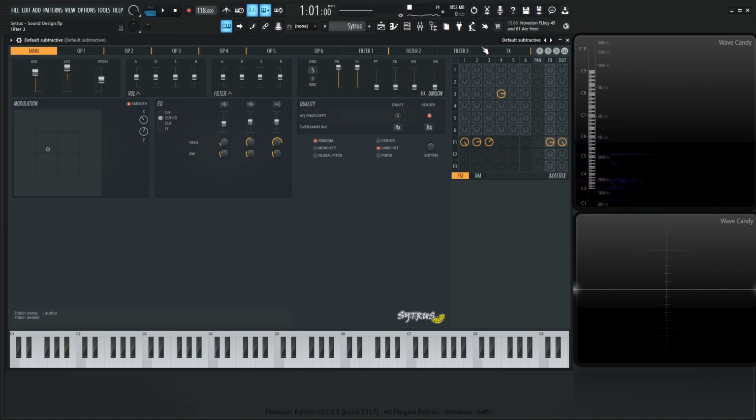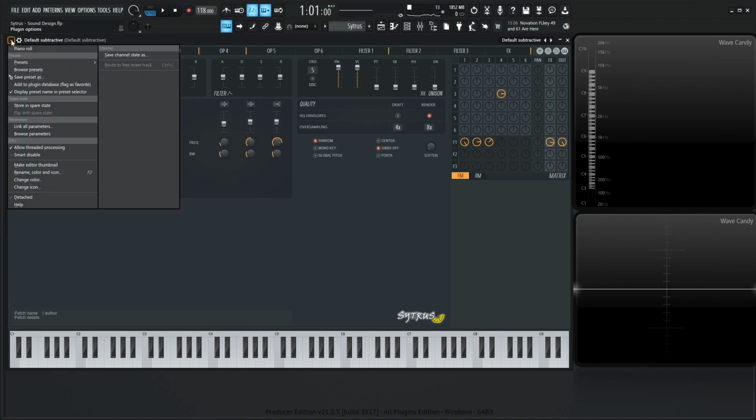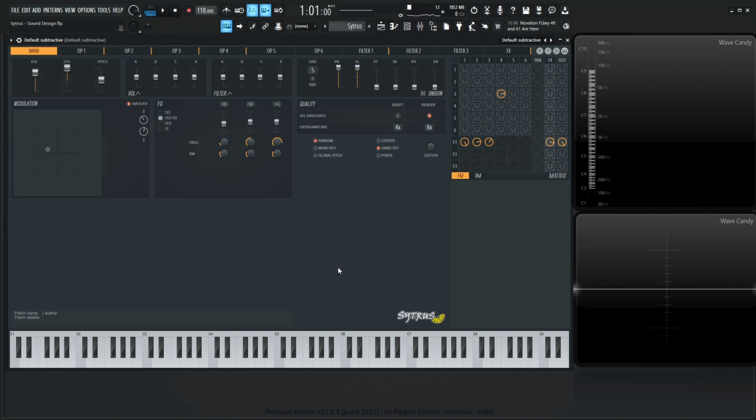And keep in mind, I always save these on the top left here. That's not really a concern in Sytrus, but really just for FL stuff in general. If you're downloading other patches I do, keep in mind that I save them from this top menu here as opposed to the interface ones, which Sytrus doesn't have, but Toxic has, and so on and so forth. But yeah, I thought I'd mention that before we go.